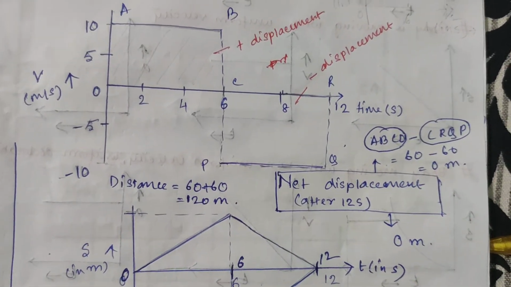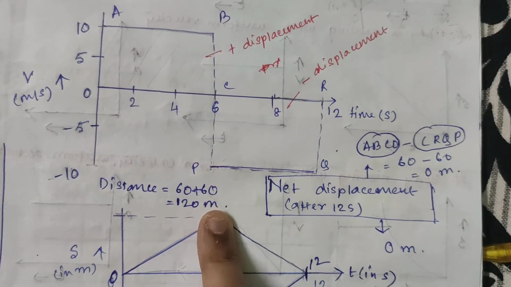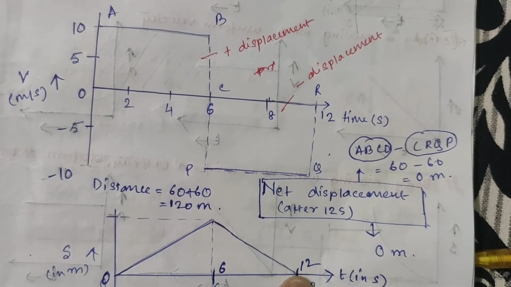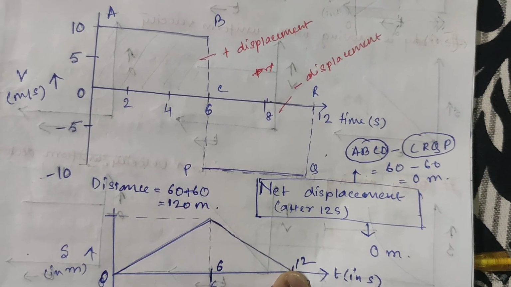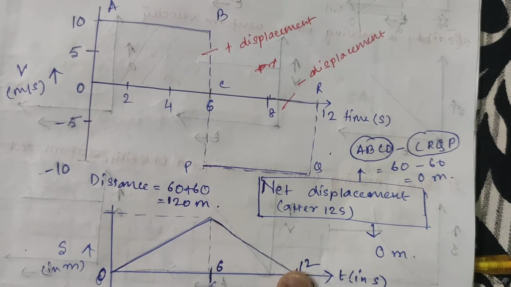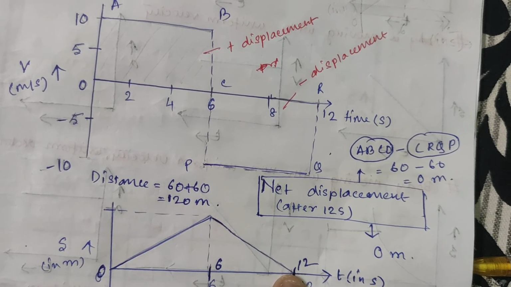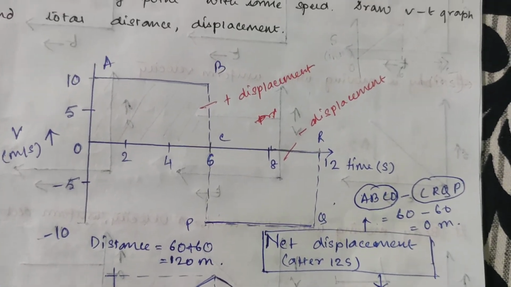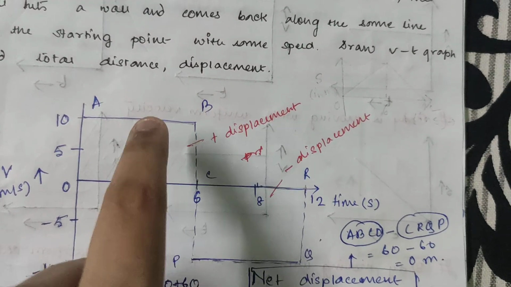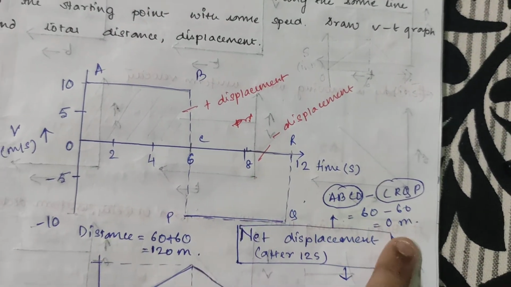Because see, if you just follow the displacement time graph, you will be able to understand if the particle comes back to the same point where it has started. This is the time axis, and at t equal to 0, s is equal to 0, from where it has started. At t equal to 12, s is equal to 0, that means the point where it has started, it has returned to the same position, so displacement will be 0. So now can you picturize why from the displacement time graph we just add with the proper sign so that we get the proper displacement with the proper directions. So we are getting 0.